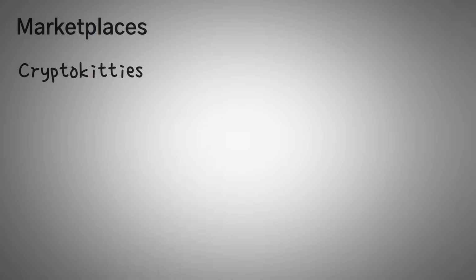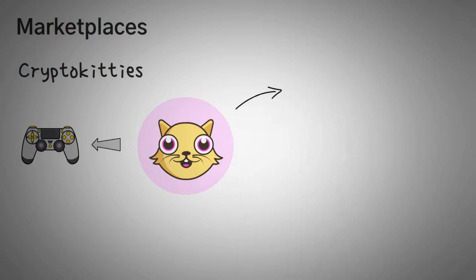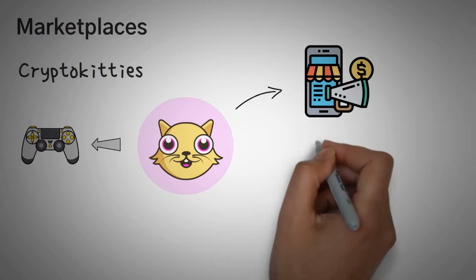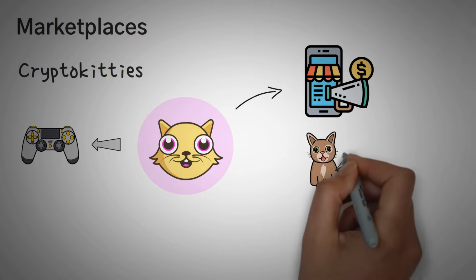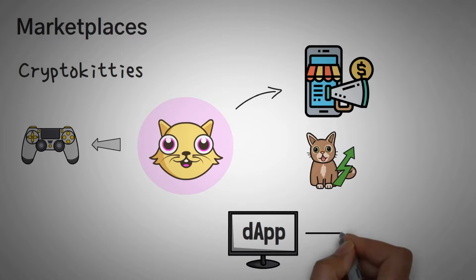The next category is marketplaces. Number one is CryptoKitties again. Even though we put CryptoKitties in the game category, it deserves its own spot in the marketplace category. CryptoKitties has proven themselves to be an asset that people went crazy over in the last few years. The price of some of these CryptoKitties has skyrocketed, and their dApp that allows you to buy and sell these NFT kitties is paving the ground for mass adoption.